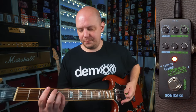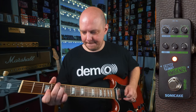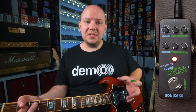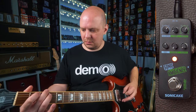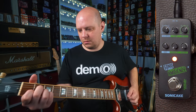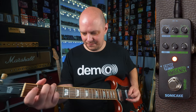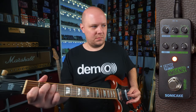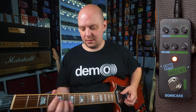Then we move up to hall. It's going to be a longer reverb. Then we move up to church, which is going to be even longer. And then from church, we have plate. And plate's gonna be a really bright sounding, kind of a more harsh reverb, actually.